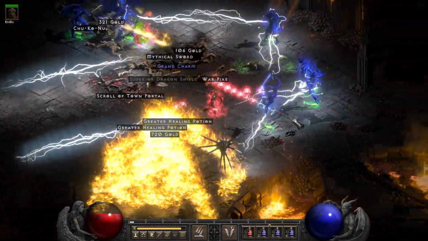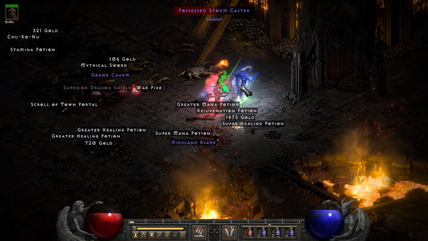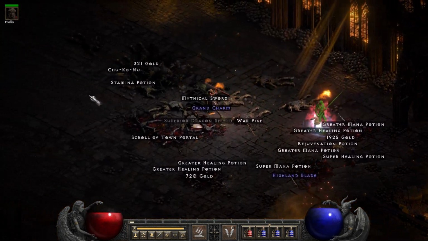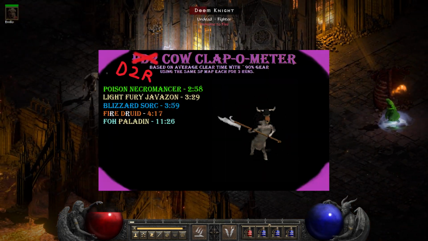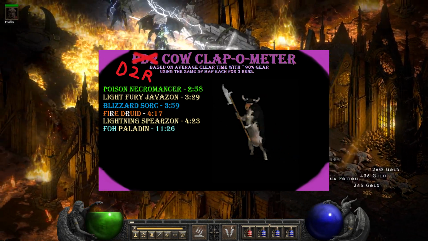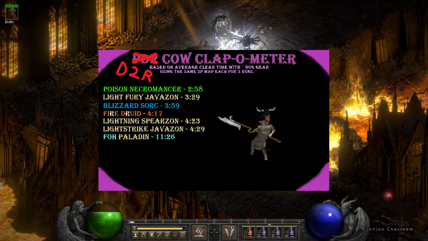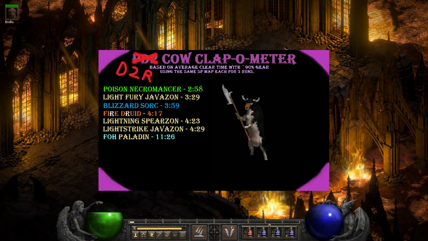Objectively, the builds clear any breakable lightning immune zone extremely fast and have the capability of even doing Ubers with slightly different sets of gear. I put them both up on the Cal Clapometer to really see the difference, and Brittany Spearzon got a rather quick 4 minutes and 23 seconds, while Brittany not Spearzon got 4 minutes and 29 seconds. It seems like the faster attack speed from the Javs made up for the slower run speed, bringing them very close on the Clapper.